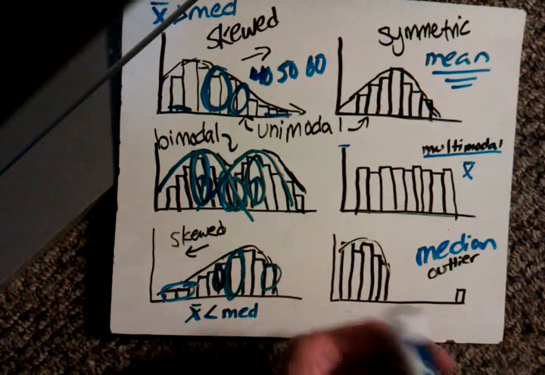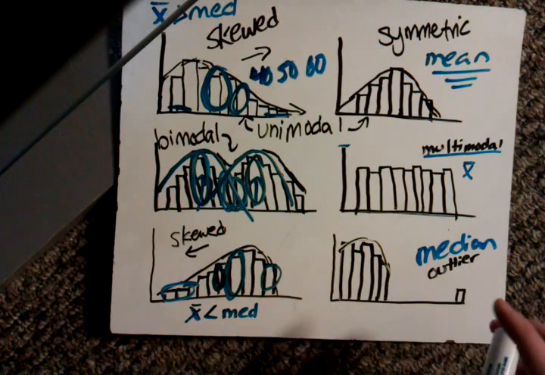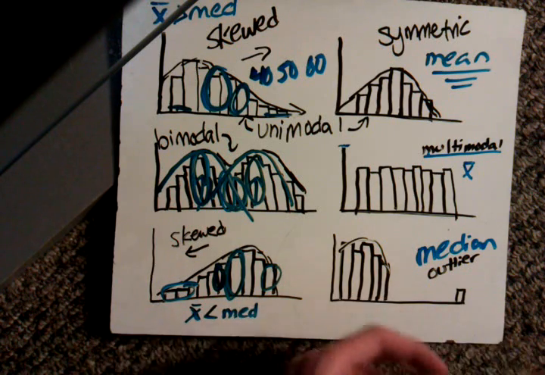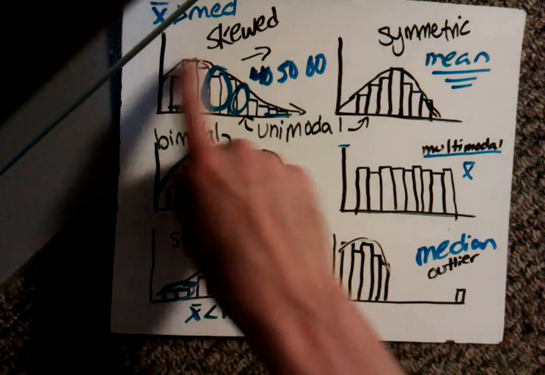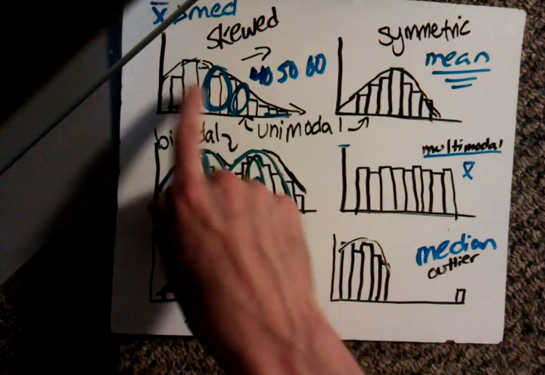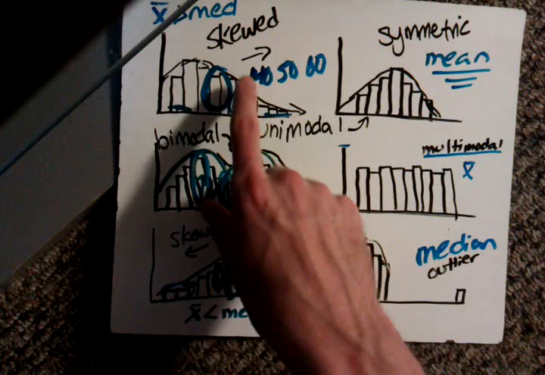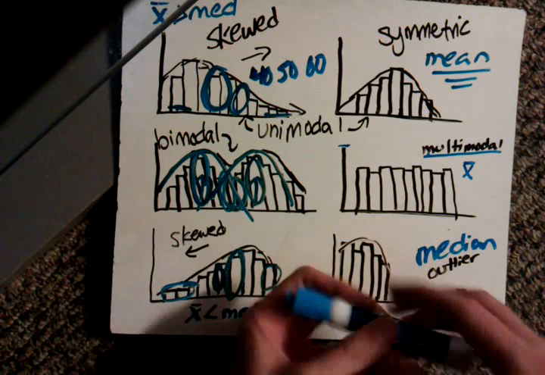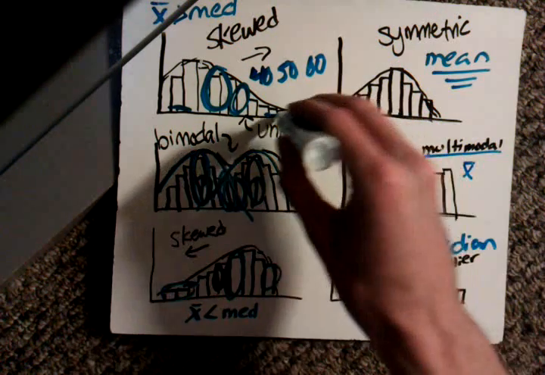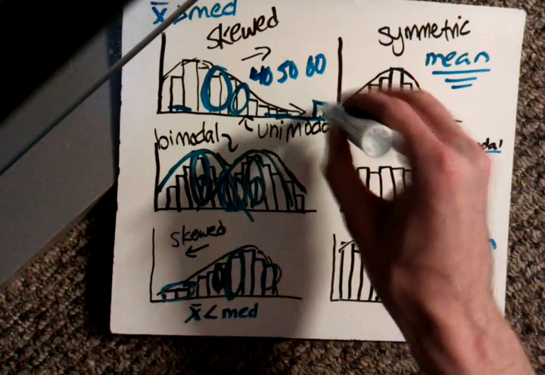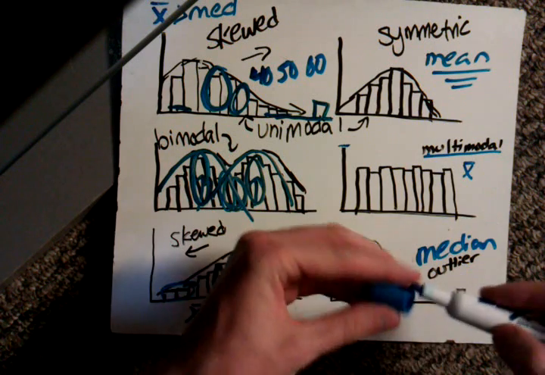Something that's skewed to the right might be like salaries at a company like McDonald's. Most of your employees do not make a lot of money, but then you've got some people that have been there for a while, and so their salaries start to increase. And for that example there, way out here, you'll have an outlier for your general manager that makes a lot more than everybody else.